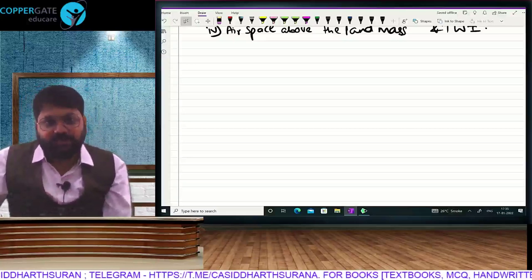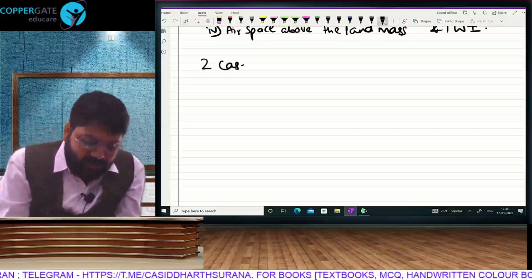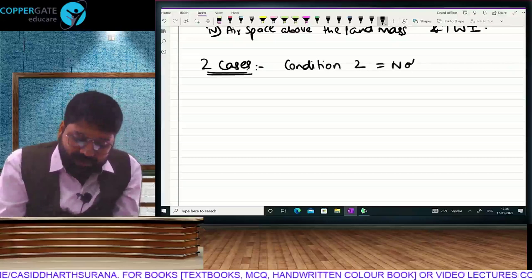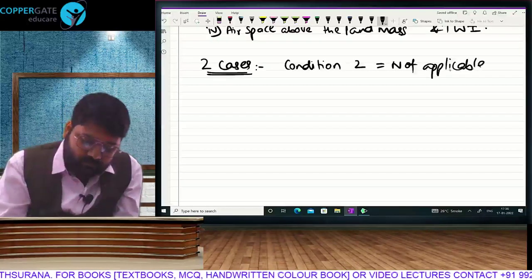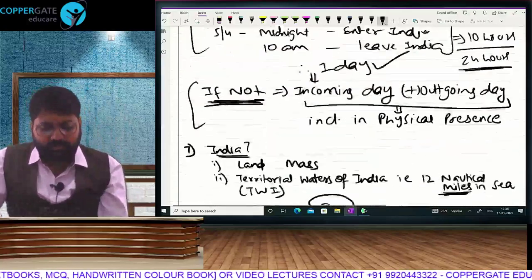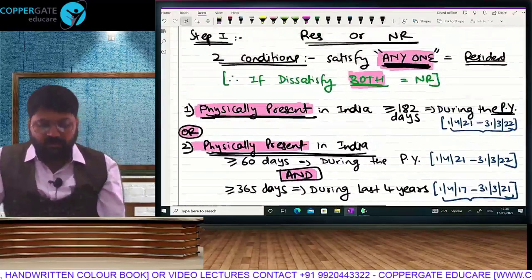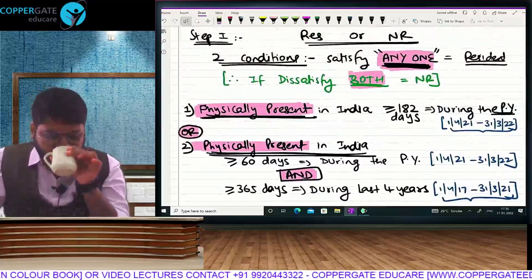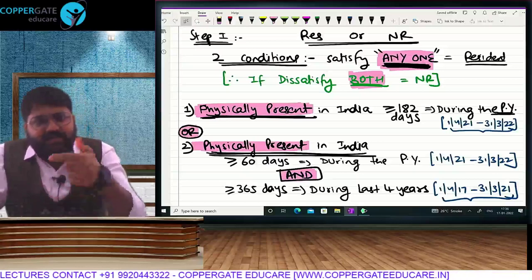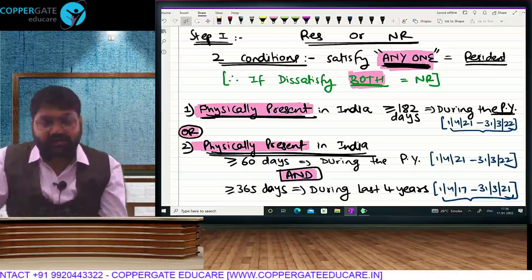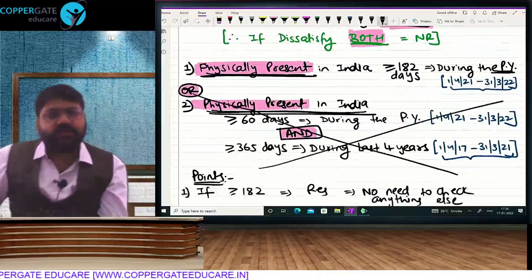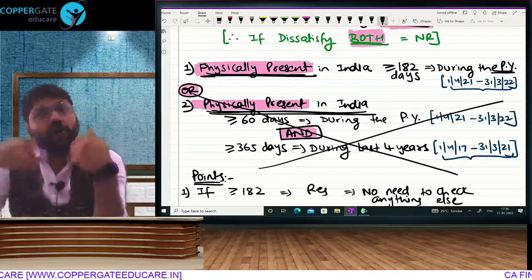But now there is extra information about this. There are two cases in income tax where condition 2 is not applicable. Come here. How many conditions do you see for determination of residential status? Two. People like you, people like me, how many conditions? Two. Satisfy any one. But there are two assessees in income tax for whom, pay attention, you don't cancel this, pay attention, this condition, condition 2, is not applicable.